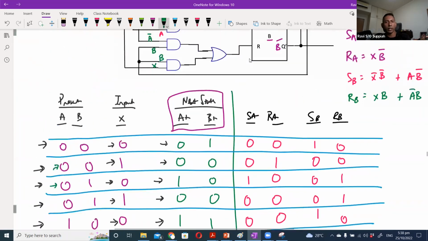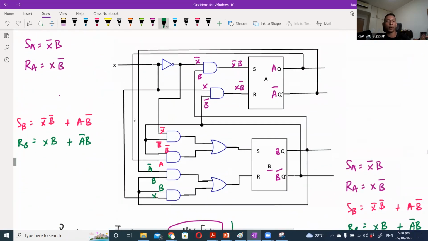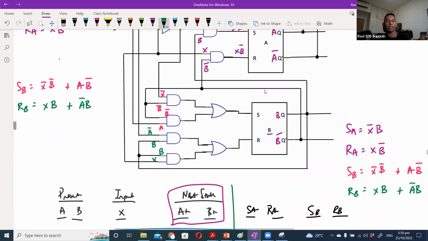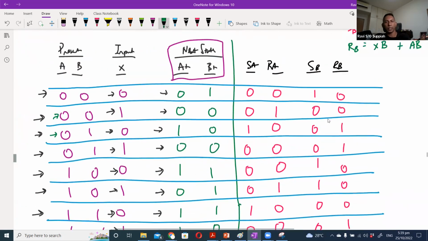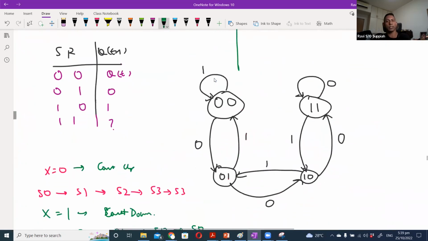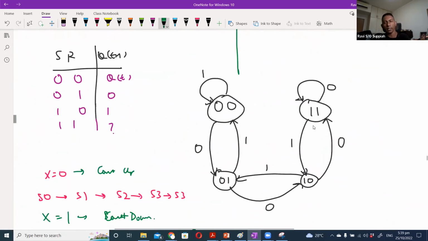So again, you can never figure it out from looking at this circuit. When you look at it, there's no way for any of us to know how the circuit is going to behave. Only when you go through the whole process of translating, coming up with the expressions, then coming up with a table, then filling up the next state, and then from the next state filling up this state transition, then you are able to have a clear understanding of what that circuit was trying to do. You have to go through that process. Then only you come to this state transition diagram, and then you are able to say exactly what you are trying to do.